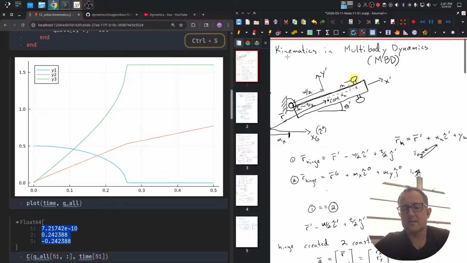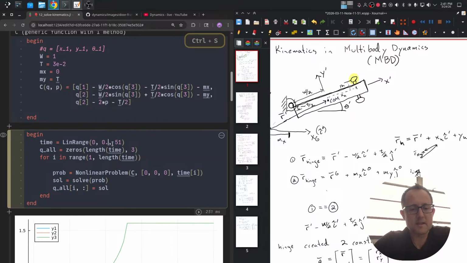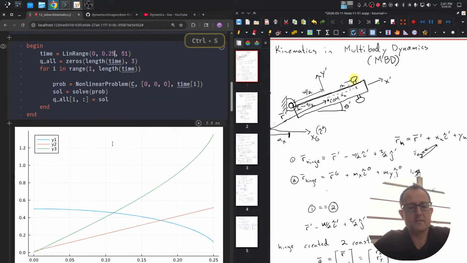It's just going to reach some constant value and it's not going to move anymore. So that's why I can satisfy that one, but my y position and my theta position are not working correctly. So it seems like 0.25 works.